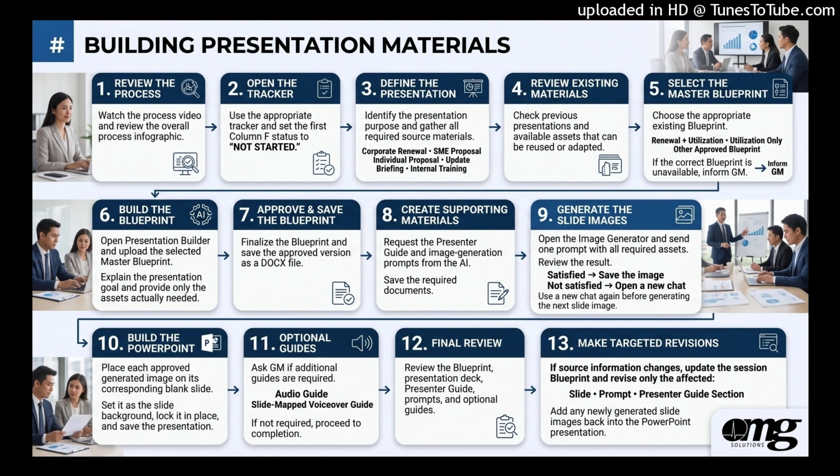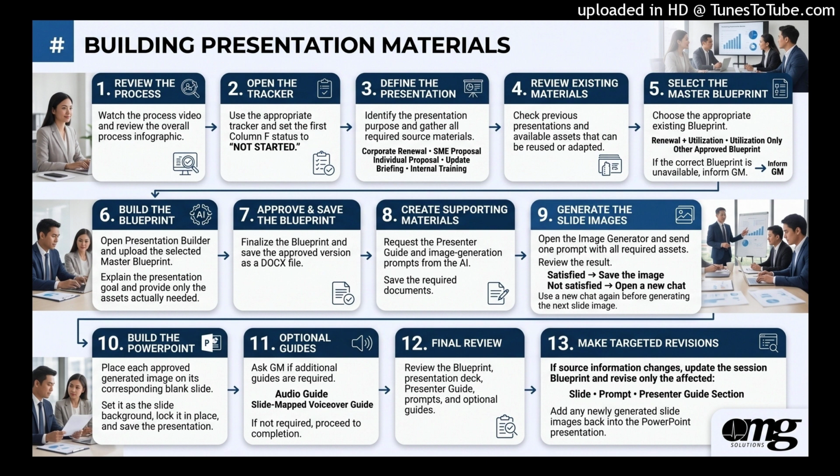If you are not satisfied with the image, do not continue asking the image generator to revise the same image. Instead, open a new chat window and generate the slide again. Revising an image repeatedly in the same conversation can sometimes make the result worse or introduce additional errors. Before proceeding to the next prompt, open another new chat window. Provide all required assets again, including the blueprint, logos, and any other materials required for the next slide. Repeat this process until all required presentation images have been generated and checked.